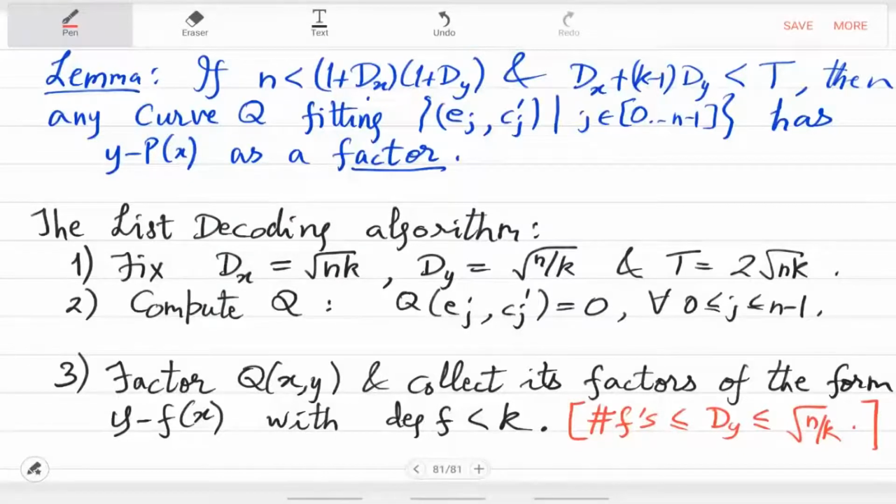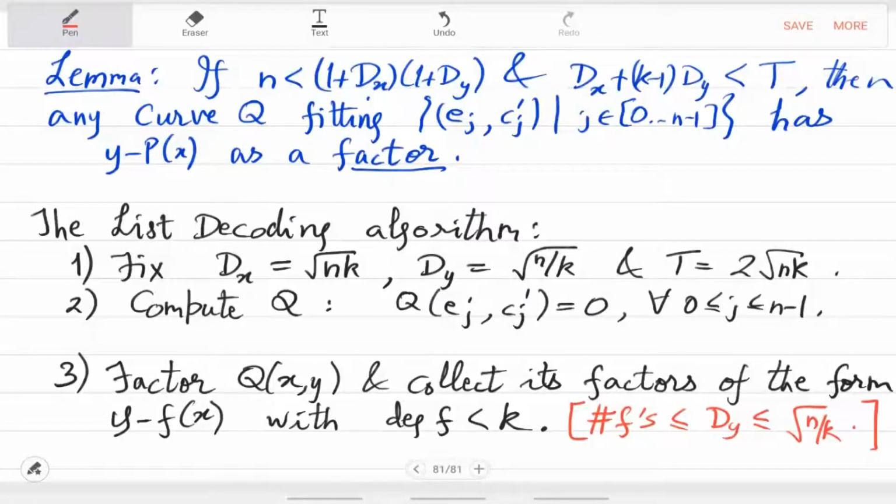Let us interpret this. What do the parameters physically mean? If you want to send a message with k field elements by stretching it to n field elements over the channel, where the channel will at least preserve square root of nk many locations or field elements correct, then the number of possible messages corresponding to a corrupted string that Bob received is at most square root of n by k. You get a very precise bound for this setting.